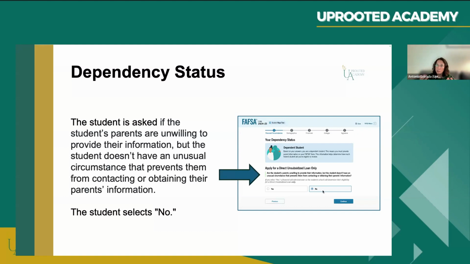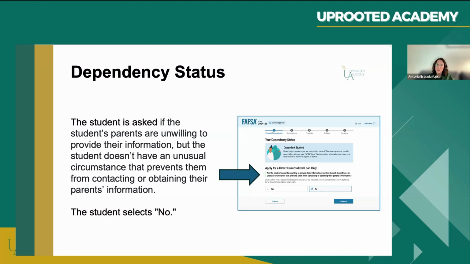If students are considering selecting yes, then they should think about this first. If they select yes, they will not receive a student aid index. I probably should have mentioned at the beginning that the student aid index, or SAI, is an index number that determines eligibility for need-based financial aid, and this number results from the information that the student provides in the FAFSA. Many state or school-based aid programs look at the student aid index in order to determine a student's eligibility for their funds.